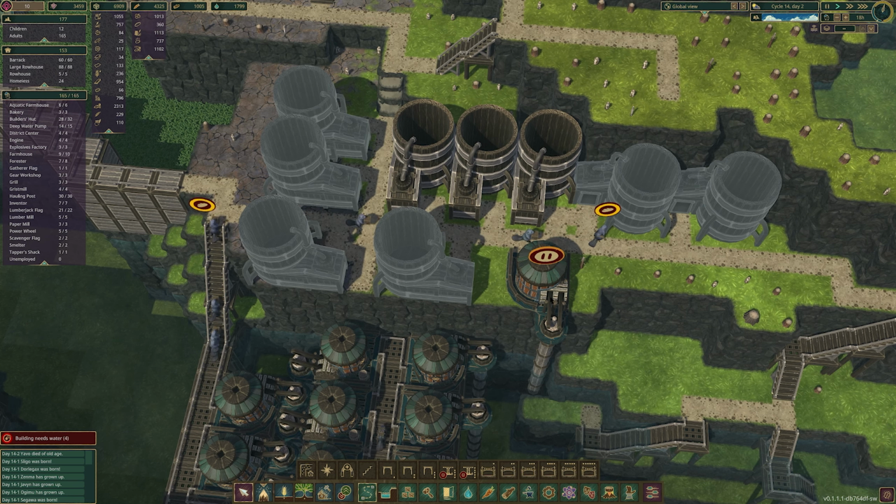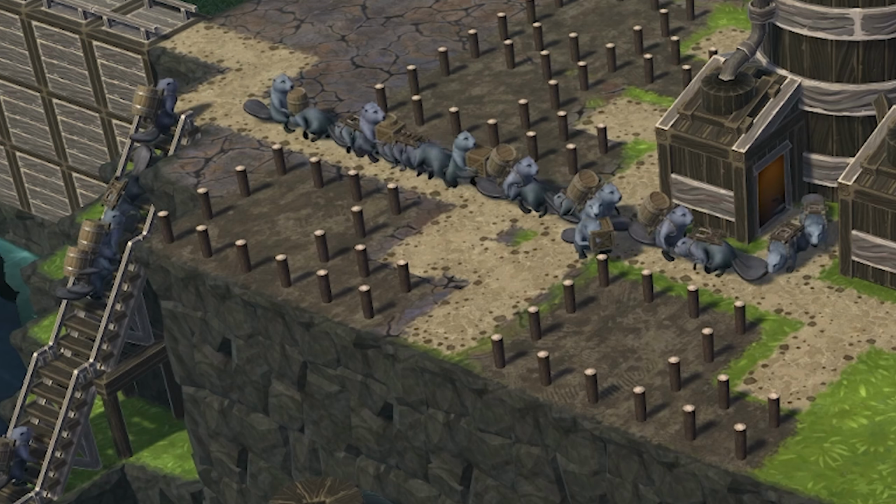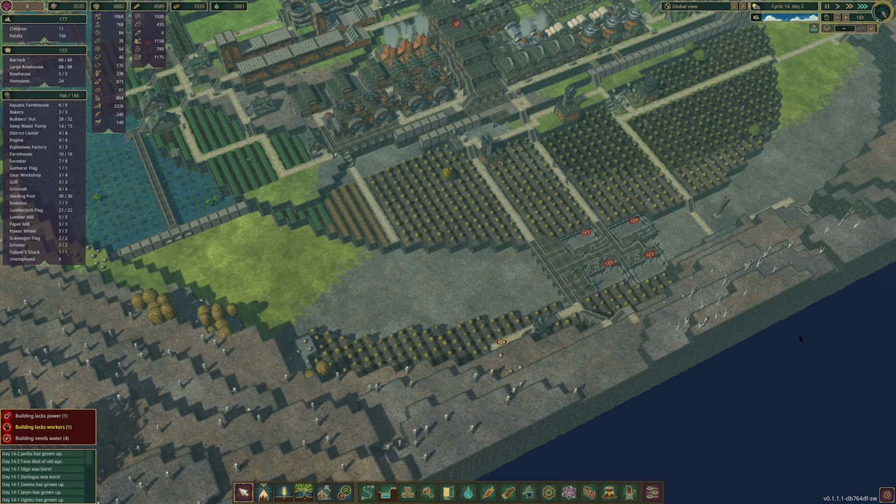All right, so since those are built, these are all going to get marked to empty. There we go. Look at them go. Oh, man, it's like our whole population, basically. Ooh, we went dry.